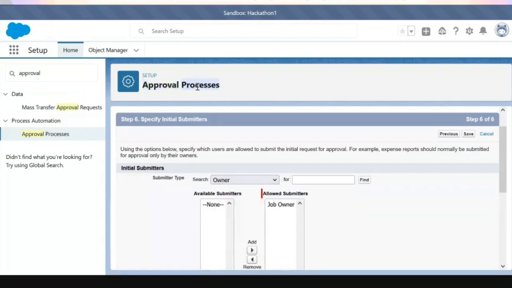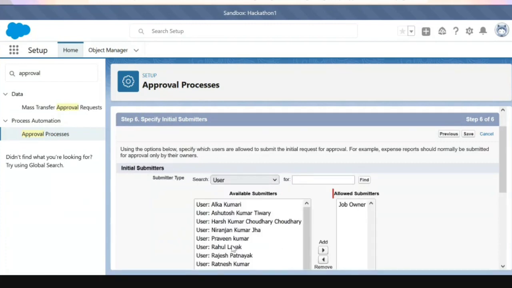this approval process you are going to create, like who all can create it for the job object. Owner here obviously means that record owner. Multiple things are given here. For example, if a job object record is created with the HR department, this process should get executed. Not only owner or public groups, you can give any role, whatever roles you have, everything will show here, or any specific user only.